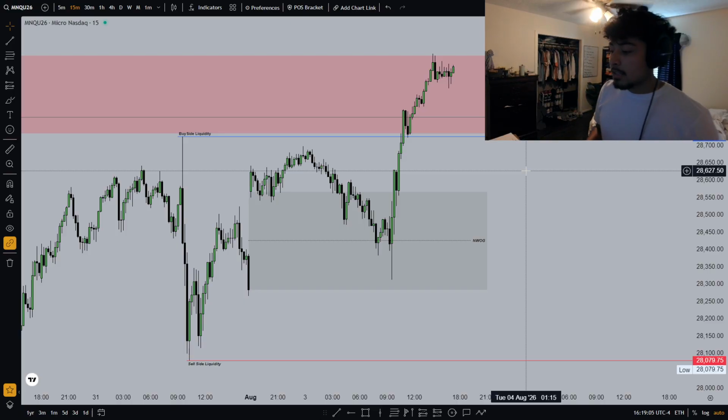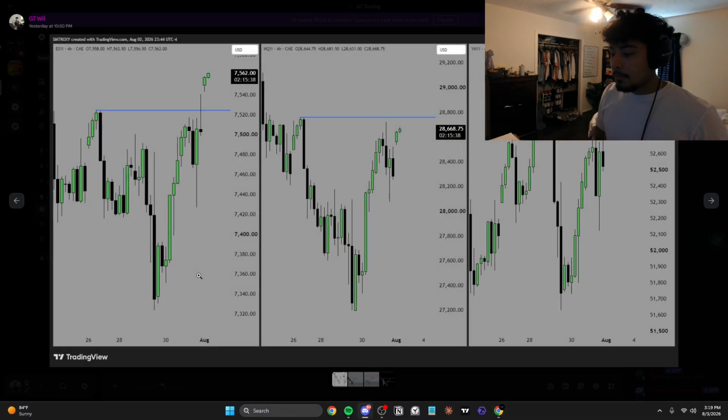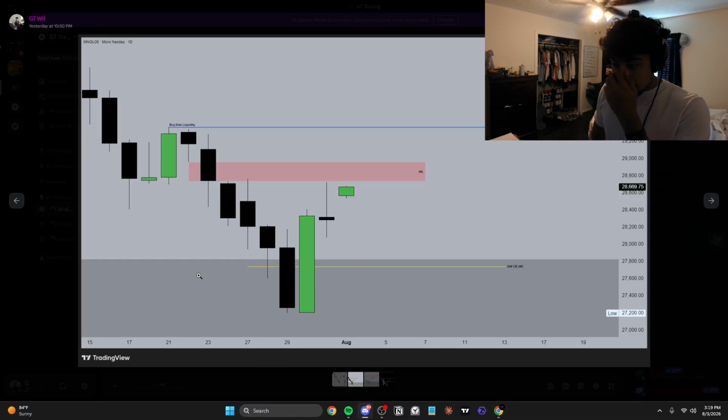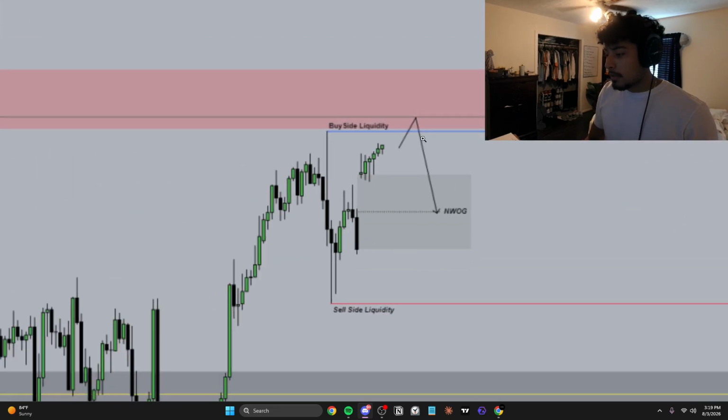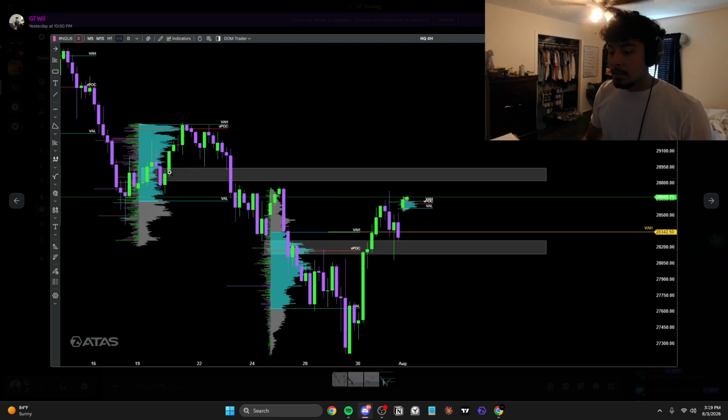I did post my analysis yesterday in the Discord. If I load it up right around here, you can see we were targeting those highs, S&P with ES. This was my main draw on liquidity right here, this high inside of the daily SIBI. As you can see, targeting that, and then I want the new opening gap to be tapped up into, watching the low volume node right around here from this volume profile on the weekly.